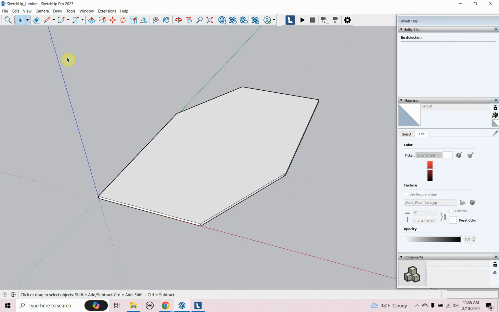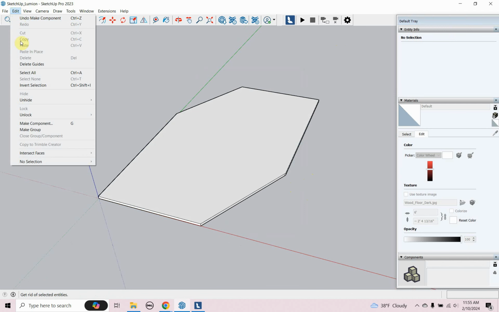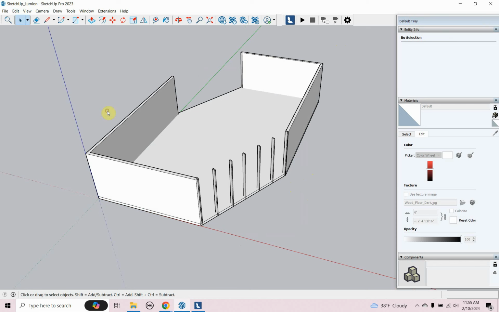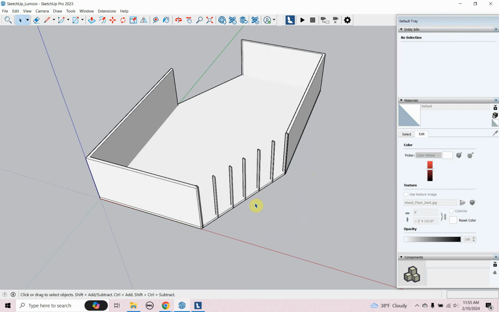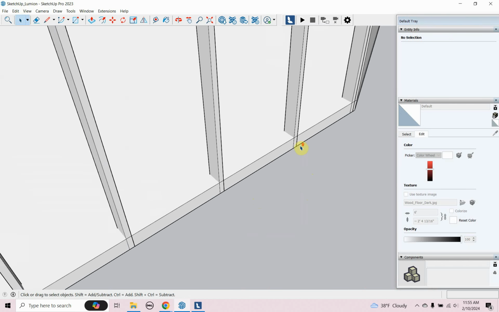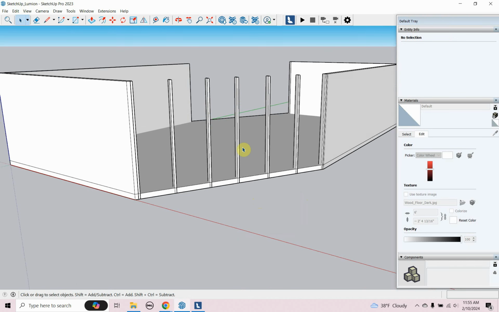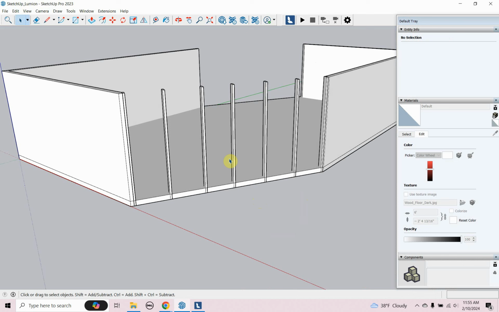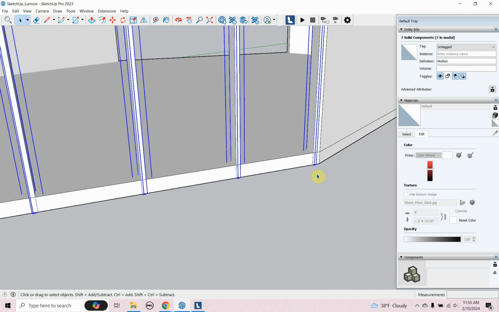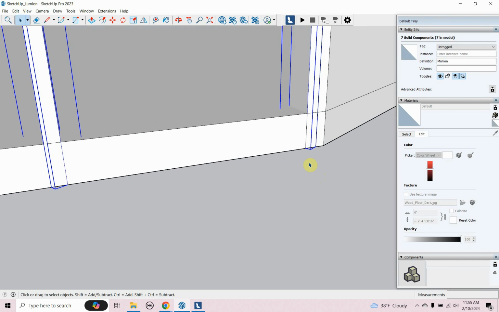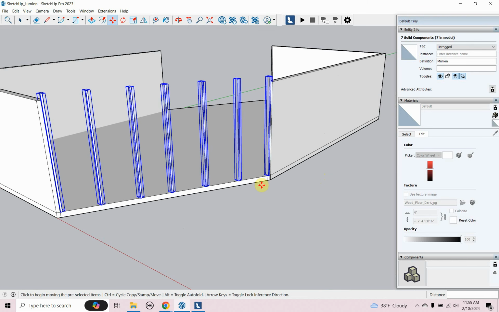And we could go to Edit, Unhide, Unhide All. All right, here's our little model. And these mullions are going down into the floor when they should just be sitting on top of it. Let's go ahead and move it up. So always good to look at how to do these things. So let's press the space bar, select all those. I'm going to press M for move, and I'm going to move those up. Okay, so they're going to be taller.